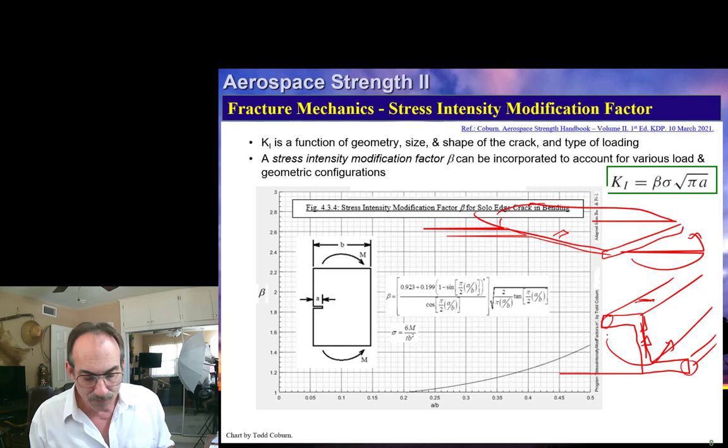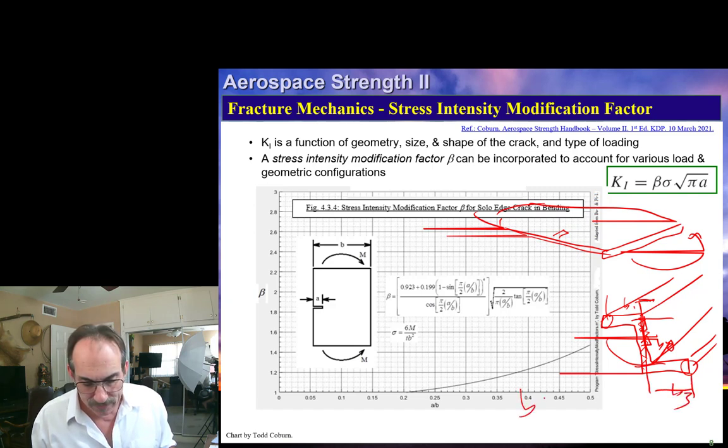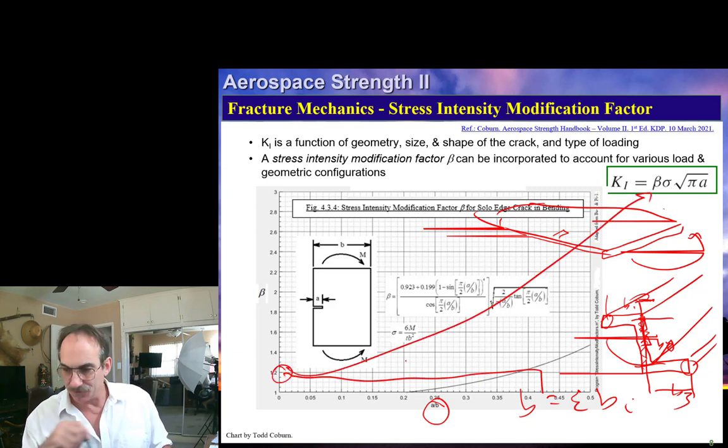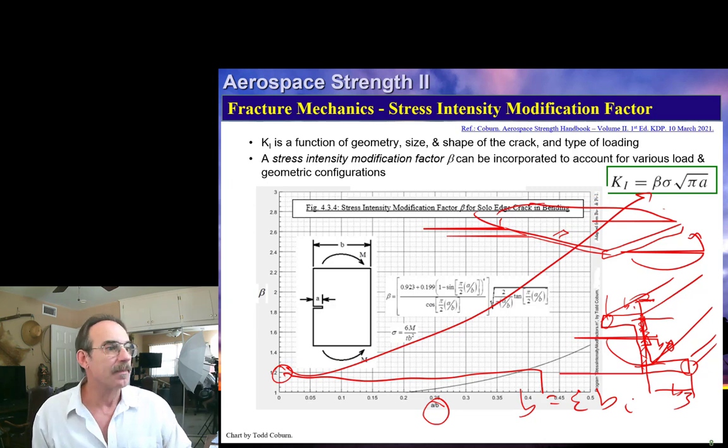Now this is not precisely the same because you'll see that stress is 0 all through here. But if you fold that out, from here to here is B1, from here to here is B2, from the middle of the thickness to there is B3. So B is the summation of those little B segments. Take our A dimension, A over B ratio here, and we can read our beta and plug in our values. Got that? That's how that works.